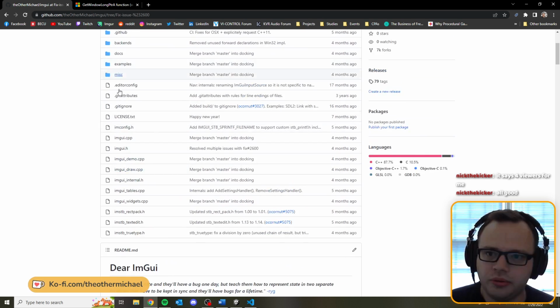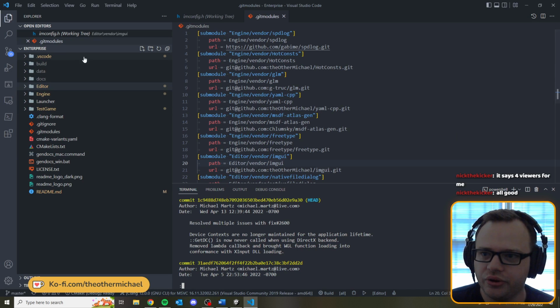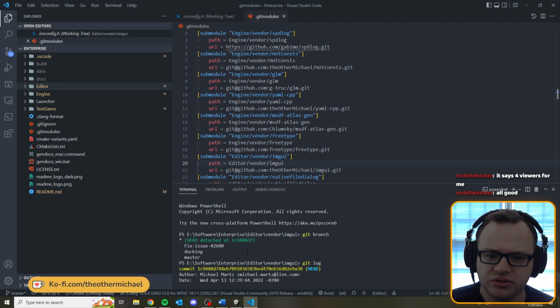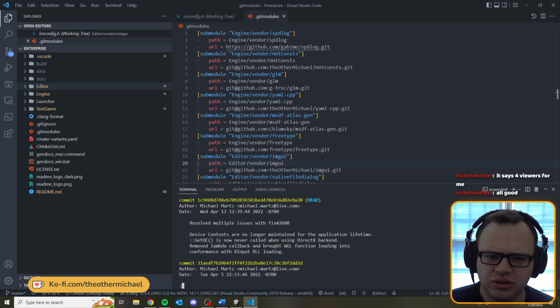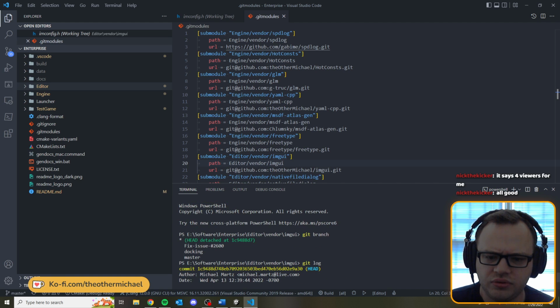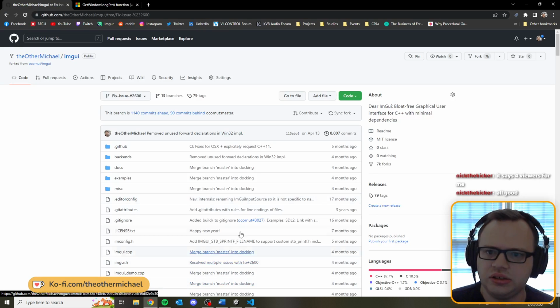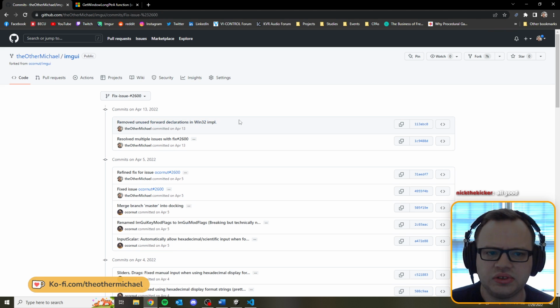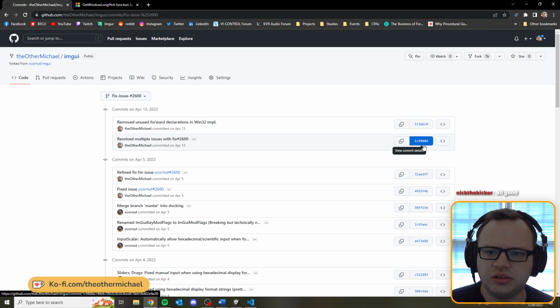But anyway, for some reason or other, the branch that I've checked out on Enterprise is detached from the actual fix. So the head of the branch that I'm on, which is detached, is 1C9488D, root 4.